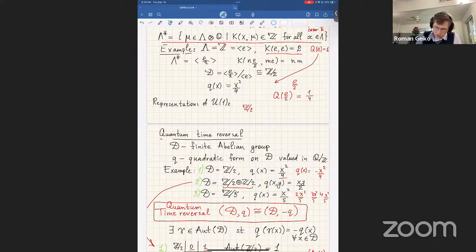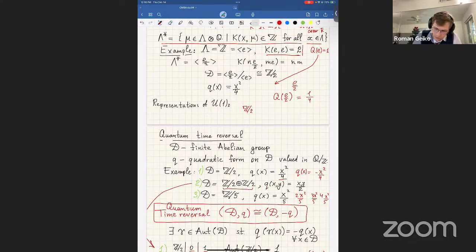How do I know the generic form? I guess that's the question I was asking. Are you asking about a generic form of an abstract quadratic form on a finite abelian group, or how we get it from the lattice? Just in principle, because you gave some examples, but maybe I missed how you determine what the form is. Oh, I'm saying that if you start with a K matrix, you know everything. So in this example, this is an integral even lattice, right? The bilinear form is 2mn, and I can simply define a quadratic form that refines this bilinear form. Just m squared does the job, right? So Q is directly given by K.